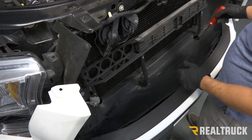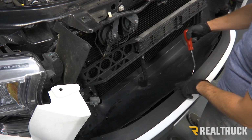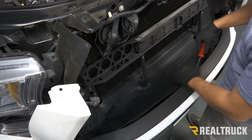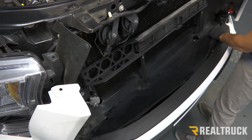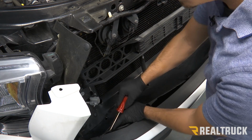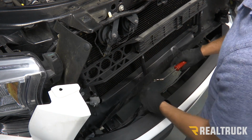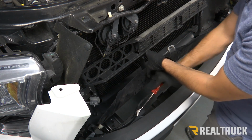Now with the grill removed, we can see that there's a filler panel here that's attached to our bumper. We need to remove that, and that's just going to be 3 plastic push pins. You can just use a popper tool or screwdriver and remove those. Now you can also see that our wiring harness is attached to our bumper, and we want to remove those as well.